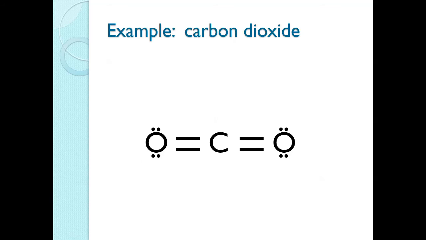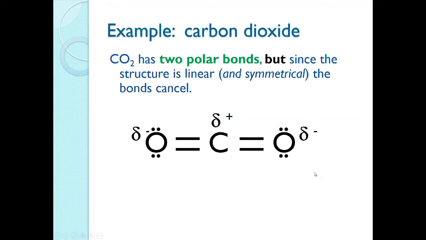non-polar molecule. Okay, but remember we also have other criteria that we can use, but that explanation would be the simplest. Okay, we have two of the same atoms and we have no lone pairs. But another way we can look at it is our bond polarity. So we have two polar bonds. Okay, because we have two polar bonds, our bonds are actually going to cancel each other out.